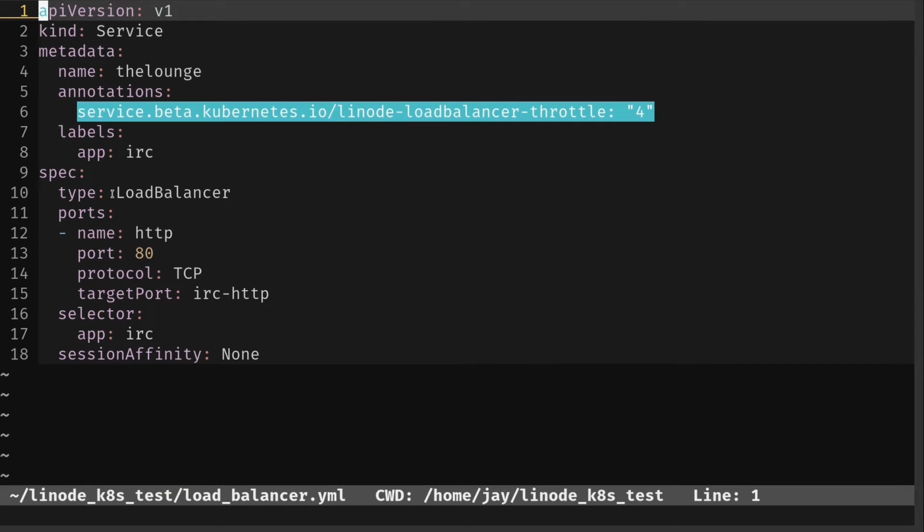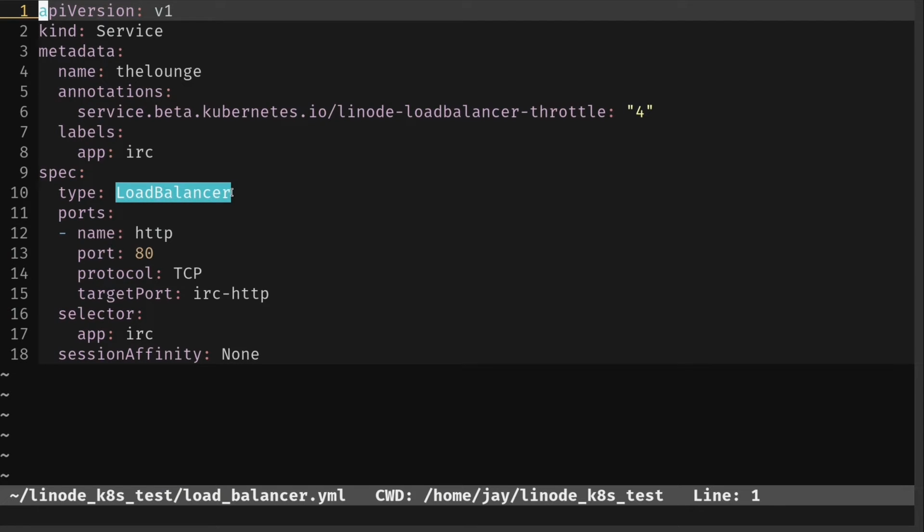And Kubernetes actually knows what a load balancer is. What that does is tap into the platform that you're using to start a load balancer. Now, depending on what platform you're using, load balancer can mean something different.